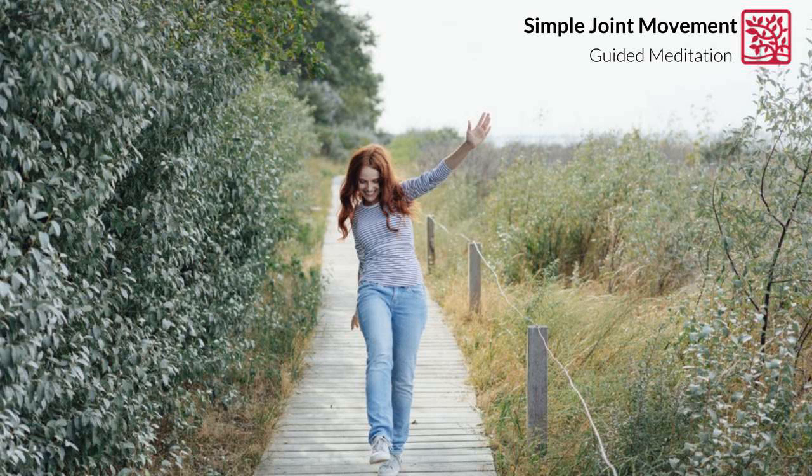And then just becoming more aware of the fingers. And same thing here, just kind of trying to move the joints of the fingers. There's a lot of them here. Just in all sorts of directions. You can press palm to palm if you'd like, and really kind of open into the hands by moving the hands around with the palms pressing into one another. You can play around with anything that feels good just to wake up those joints. And then again, shaking the whole arm, the whole head too.